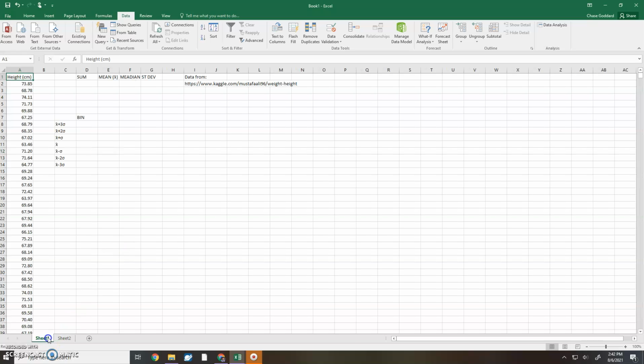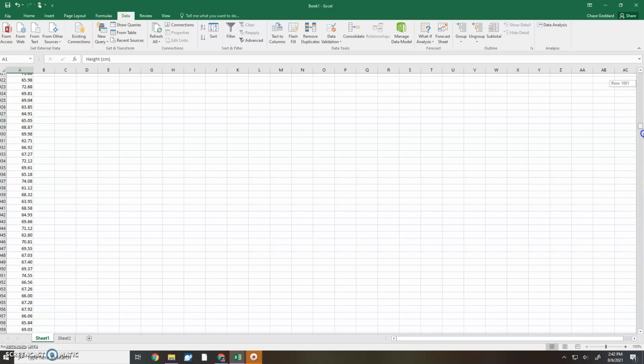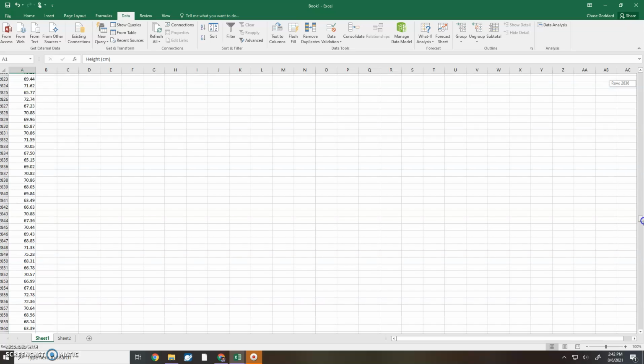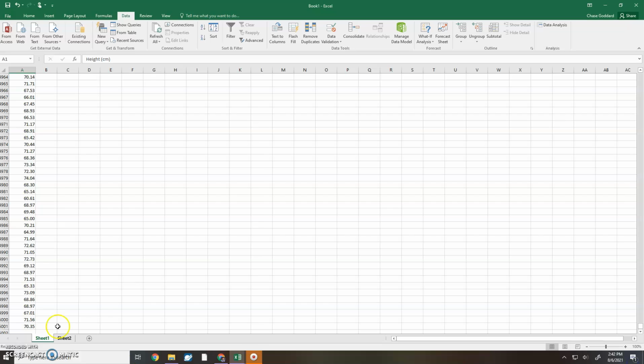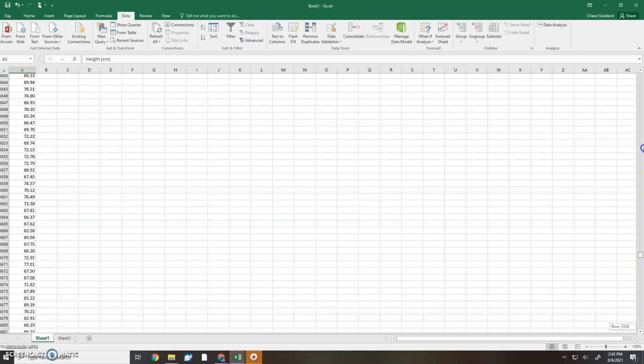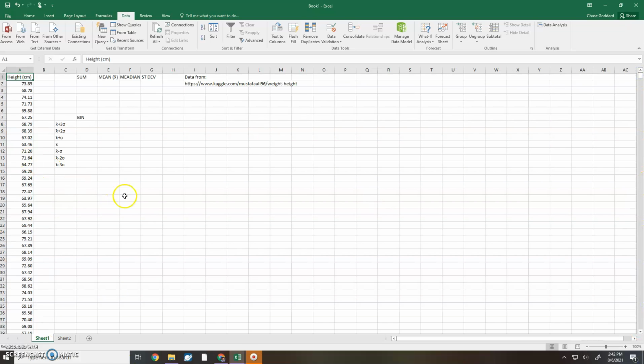All right. So I'm going to show you how to do this with some data. I collected this data. These are heights in centimeters of random people. As you can see, I have a lot of data. I can't remember exactly how many thousand people, but it's 5,000 data points. That's a lot of number crunching that you would have to do. If you were to do it by hand, that would just be insane. But to do it by computer is really, really easy.